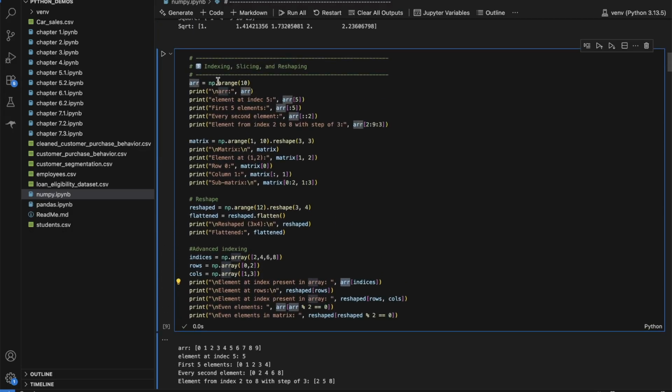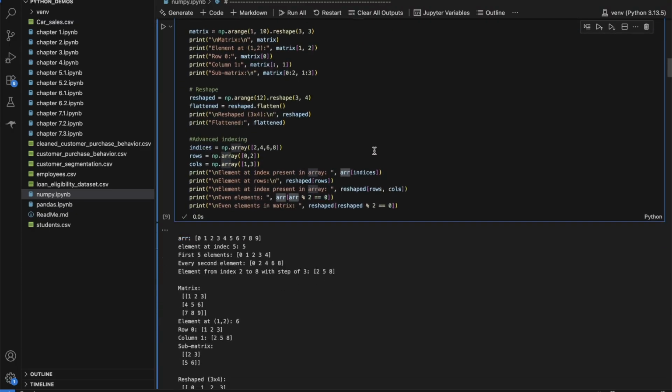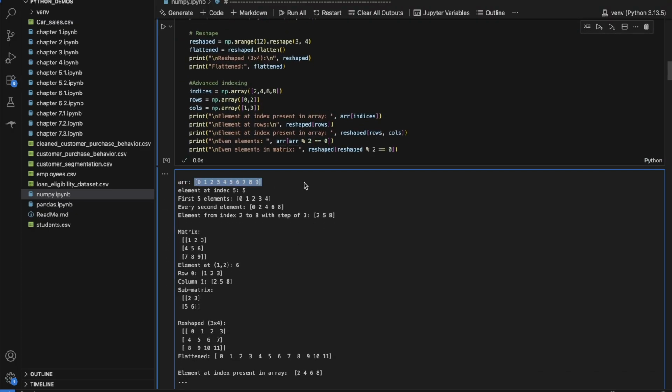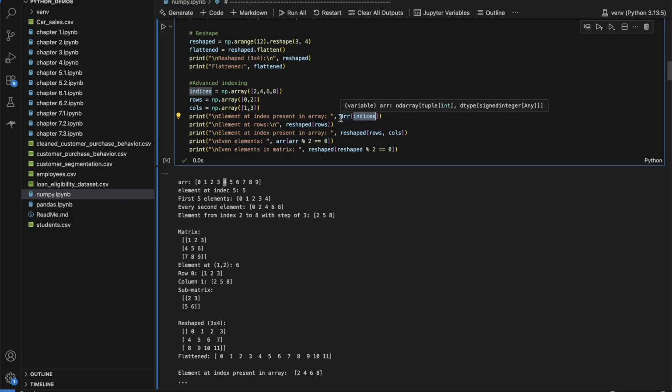So what it will do is pick the elements from this array at those indexes for which the value is present here. So it will pick the values from index 2, index 4, index 6, and index 8. So you can create the array with all the indexes you want, and you can pass it like a value inside these square braces, and it will give you the elements present at those indexes that are present in this index array.